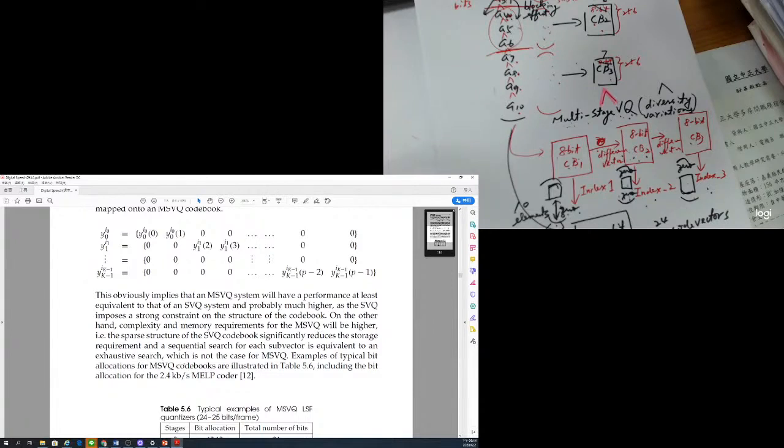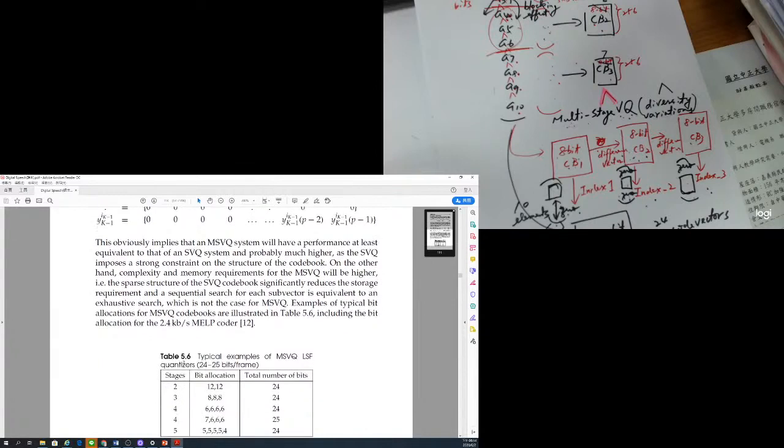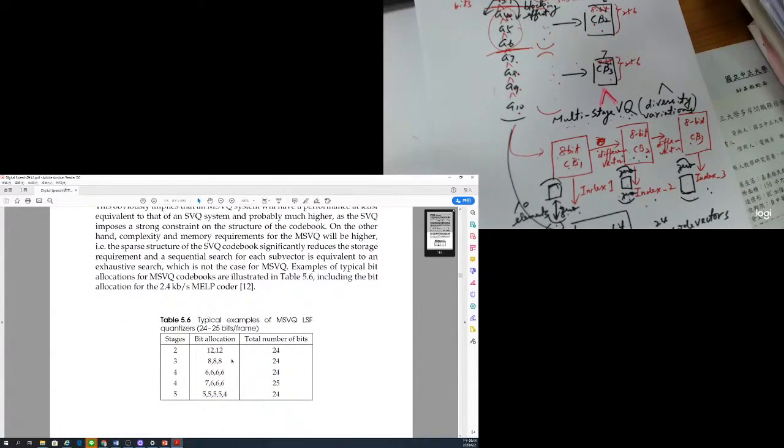Typical multiple stage examples are the mixed excitation linear prediction encoder, which uses multiple stage vector quantization. If we partition into many stages, each codebook bit number becomes smaller. Sometimes when you search your multiple stages, you also have to think about putting a weighting value here.